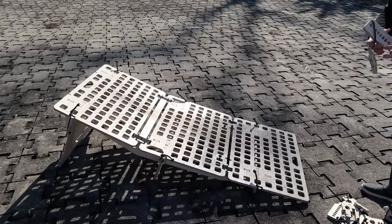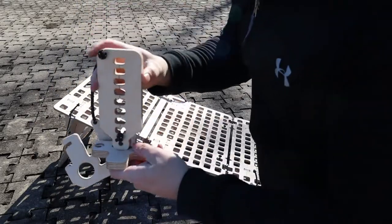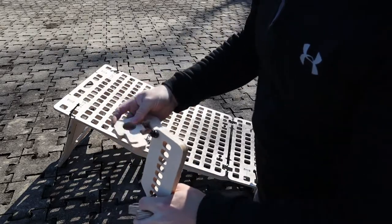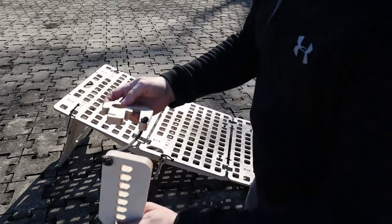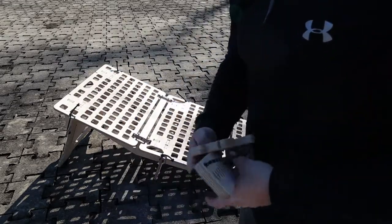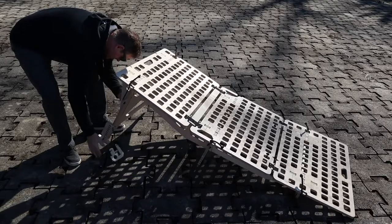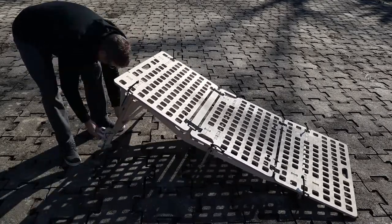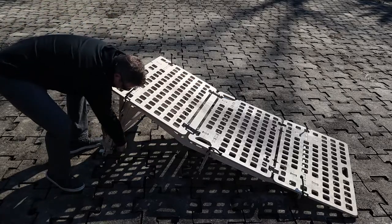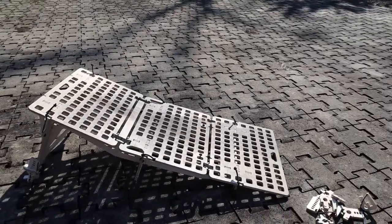So the way the feet work are, there's the base here, and it just kind of sits in there, and you can make it as high or as low as you want based on the terrain. And this is just like a C clip, so it clips around the leg. Once you get this on, basically this clips around it to keep it on. So I'll show you how that works. I'm gonna start out with it near the bottom. You just want to wrap this other bungee here, snap it around the C clip so it doesn't come out. All right, and now we'll just do the other side and the ones for the middle.